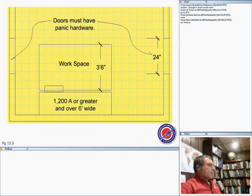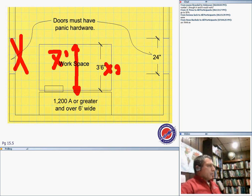One more time. If I double the space, multiply this by 2, the space in the front of the equipment right now becomes 7 feet. Then I don't need this door. I only need one door. One door is enough. Okay, that's condition one.